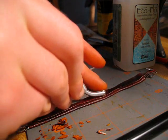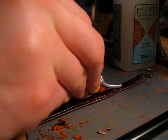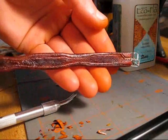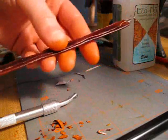So it's really kind of fun, because with the pounce wheel you can get a micro mark. You can search that in Google, micro mark. It's really cool, and here's what it looks like when it's done with stitch marks on all edges.